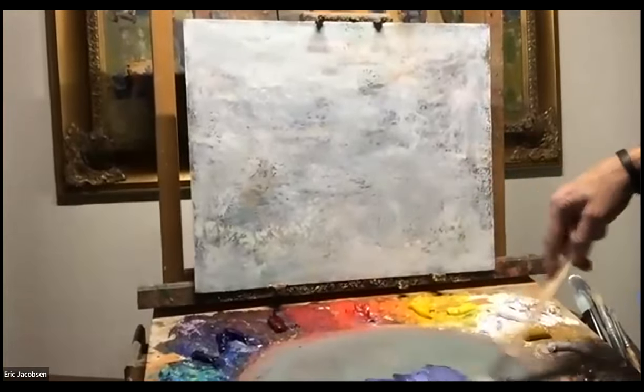Now, if you have a scene where the cloud is a wonderful shape and works great where it is, well, of course, that would be a great reason to leave it. But don't just assume that because it's in the photo that you have to copy it. The thing to remember is that it's a reference photo, and so you refer to it, right? You refer to the photo. You don't copy the photo. And I'm sure that you're all well aware of that, but I like to remind myself of that because when I'm inside, because I mostly work outside, the clouds are not moving because the image stays the same because it's a photo.